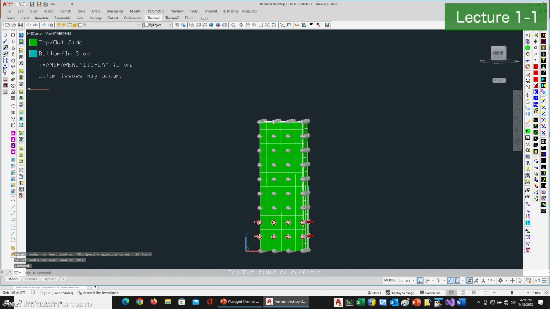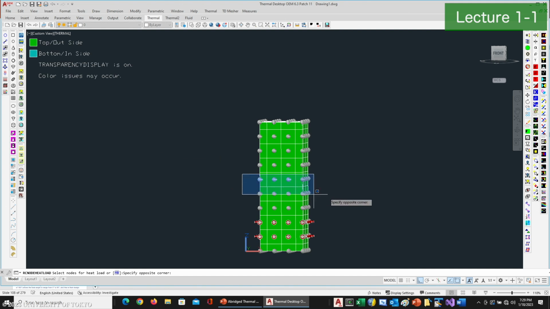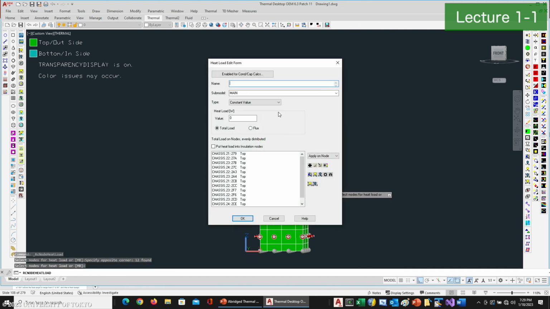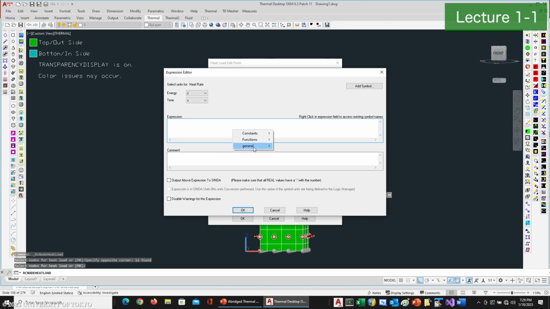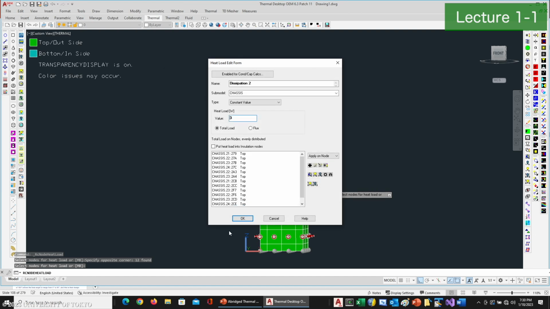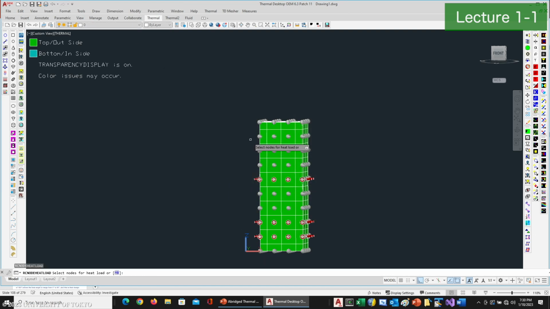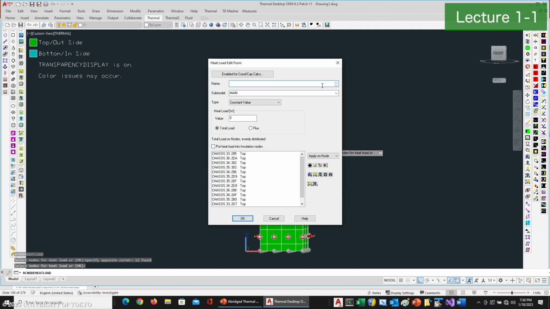We'll go ahead and add another heat load. Let's say it's coming in here in the middle. We got another card that's coming in there. It'll be dissipation 2. And put it in chassis. Again, dissipation 2, output to expression. And then we'll add a third dissipation up here at the top. Another card.